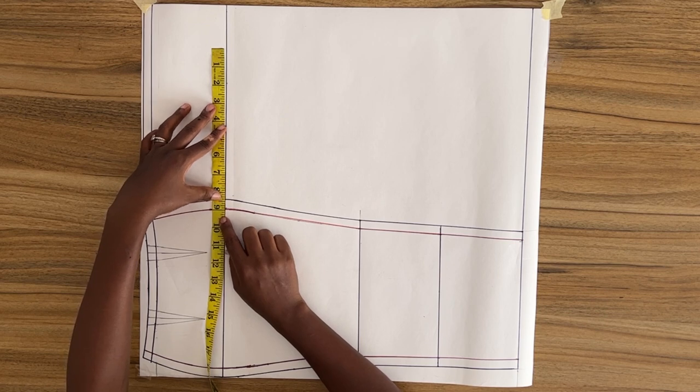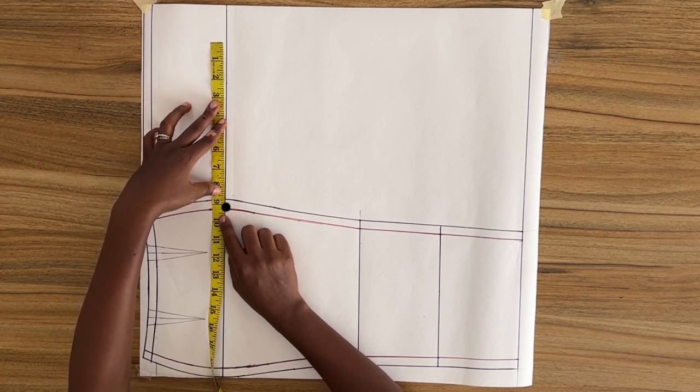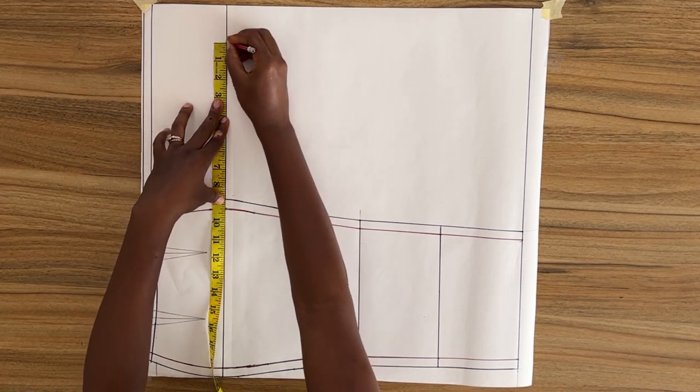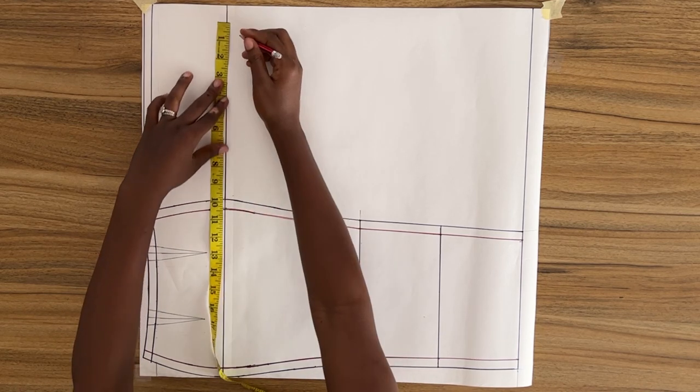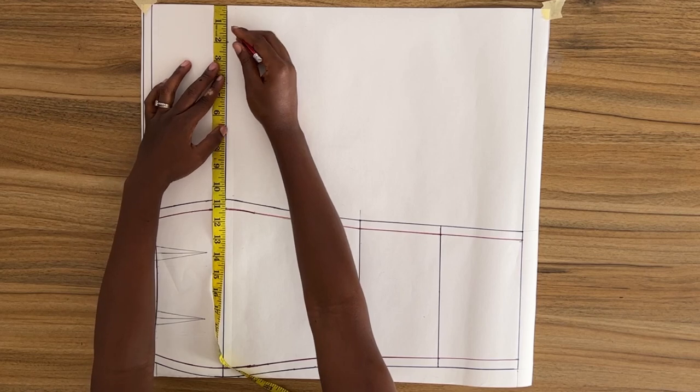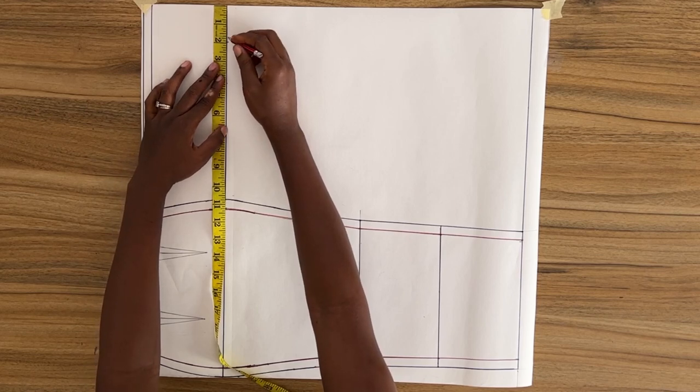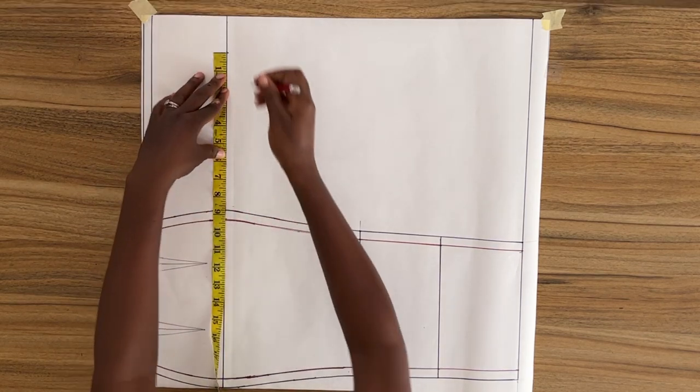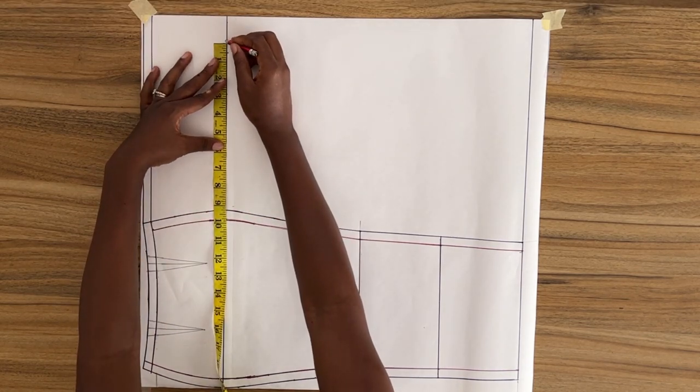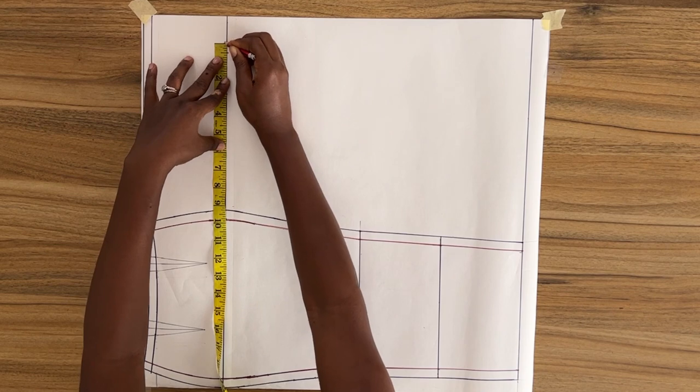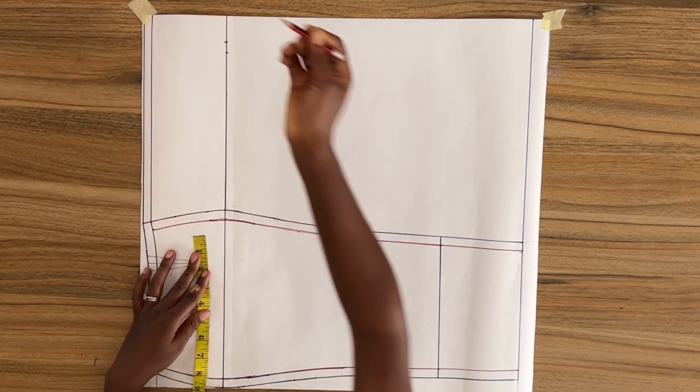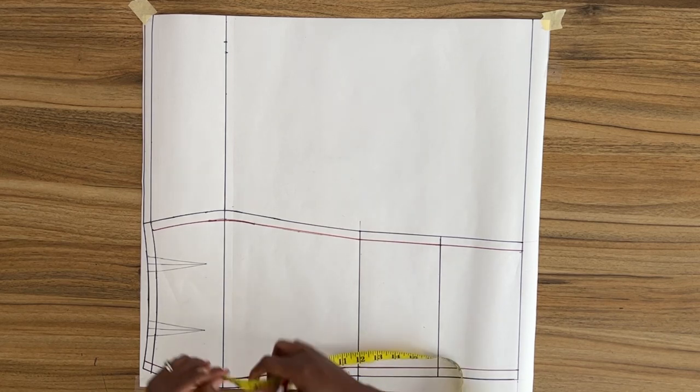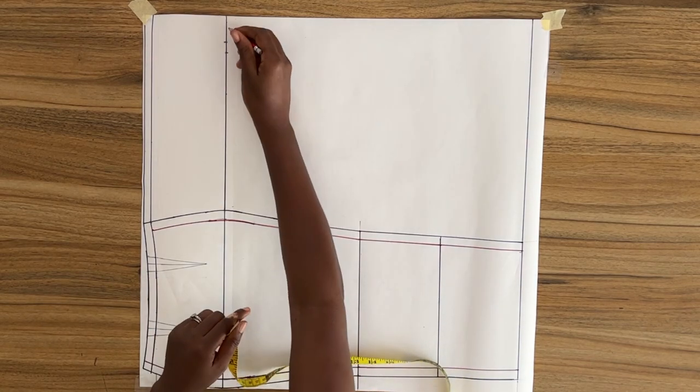Now from this point, I'm going to mark half of my hip circumference. So this is what I'm going to be using for this tutorial plus half of an inch for hem allowance. So I'm using half-inch hem allowance because this edge of the drape is going to be a curved edge, and it's easier to hem a curved edge with at most half-inch hem allowance. All right, now once this is done, I am going to square a vertical line right across this point like so.